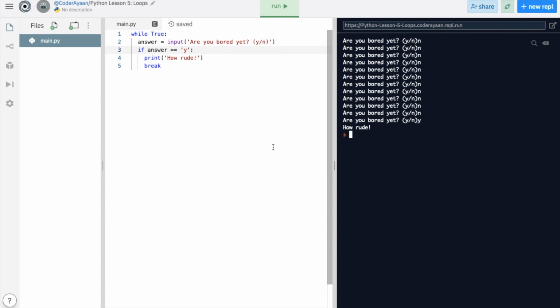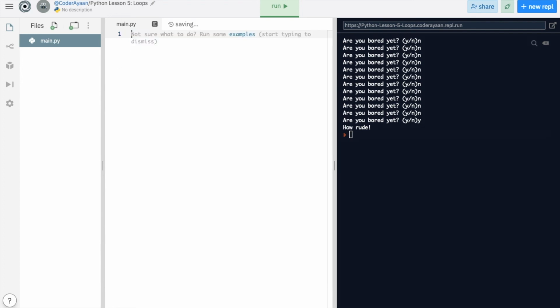We need to indent the body. The code in the body of a loop should be indented 4 spaces. And if it isn't, Python will show an error message and the code won't run. With nested loops, one inside the other, the body of the inner loop must be indented an extra 4 spaces. Python automatically indents new lines in loops, but you should always check that each line is indented by the correct number of spaces. Otherwise, you'll get a syntax error that says unexpected indent.